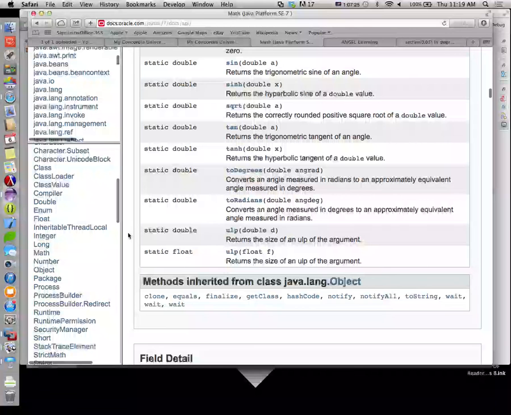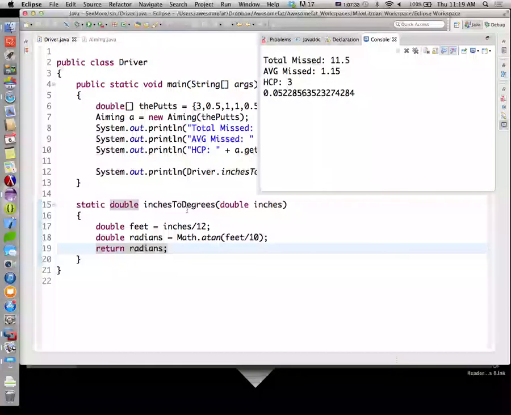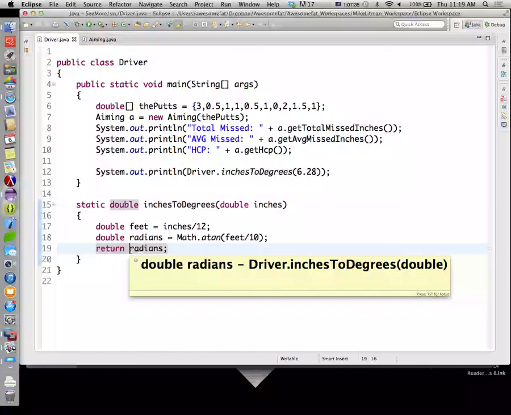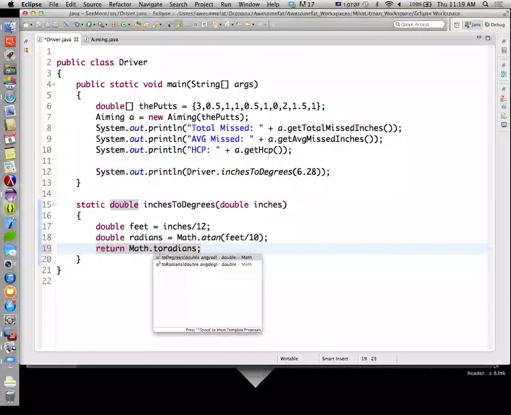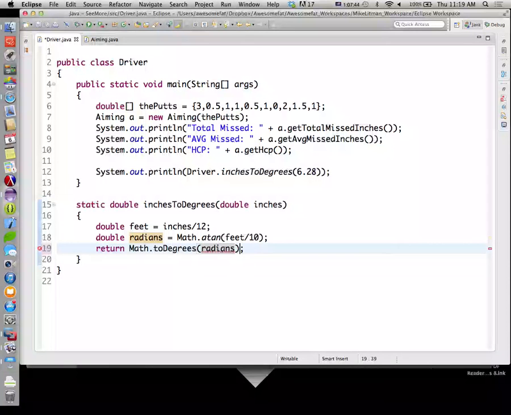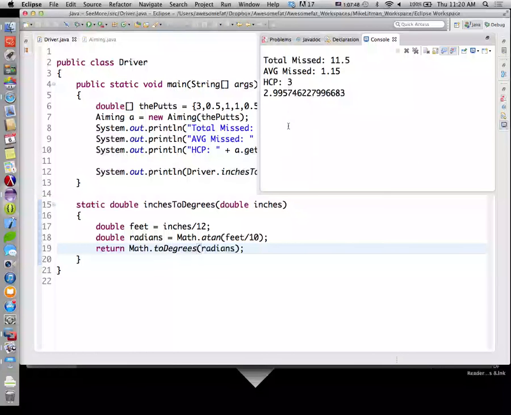And again, we'll see it is a class method that lives in the Math class. So we'll say Math.toDegrees and pass it in the radians. Math.toDegrees. The input will be radians. And this should give us something like 3. Make sense?